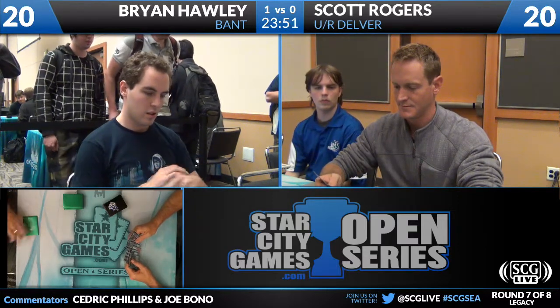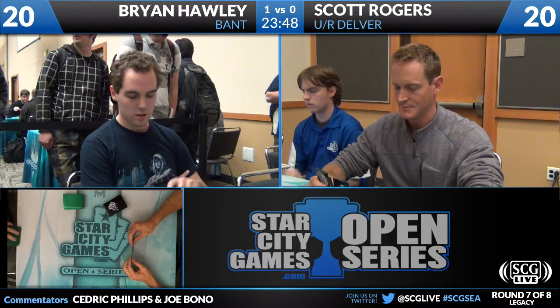So we have both players. Looks like we are drawing opening hands. Scott is taking a look, considering his options.